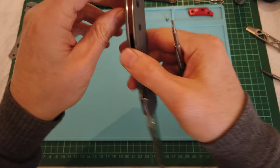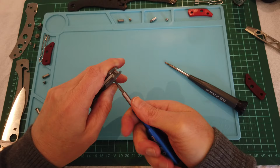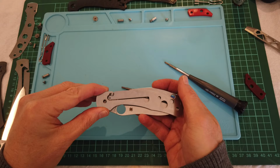The original one was in RWL34. Most of my customs have been in RWL34 or Damasteel. There's been a few that I've done with the Takefu Super Gold 2, which is layered Damascus on the outside. And put that one over there. And they come up really nicely.